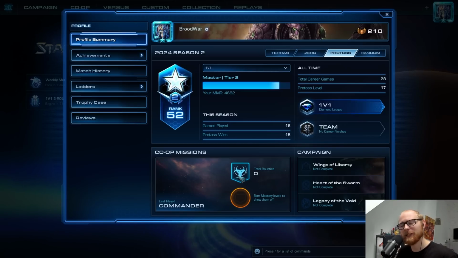Our MMR is currently only 70 away from the beginning of GM. Now, so far, we've been doing really well in every matchup. We had a couple hiccups in PvP, but the last game of the show, we figured out a really cool strategy with a 3-gate opener. I am pretty confident. Let's begin.